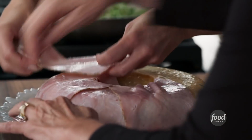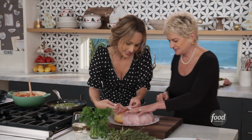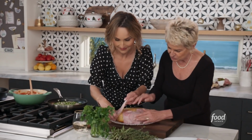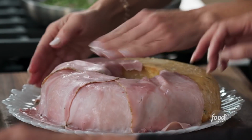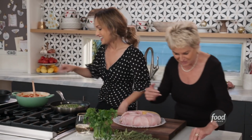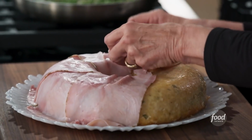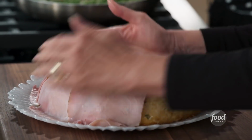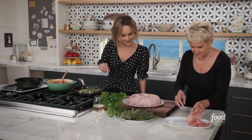This is a very unique dish. Yes, it's beautiful. You don't want to drape it? No, it's not supposed to be draped. It's supposed to be foderato. I'll do this part. You will do something with the peas. I'm just going to stir the sauce. It's done. And the peas look done, but I can't get in there. Oh, that looks pretty.